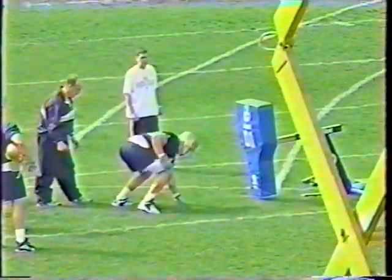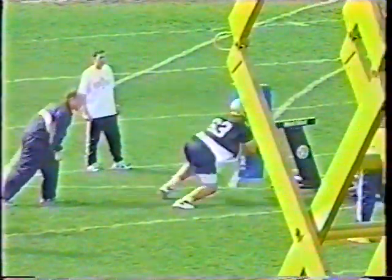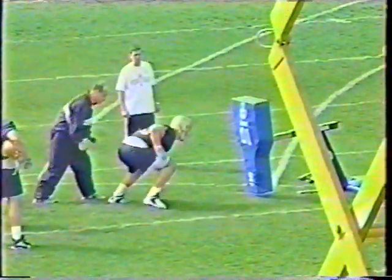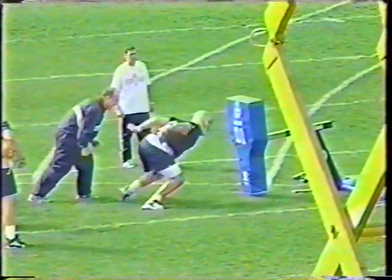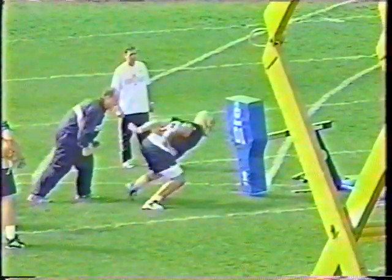All right. Another freshman. Set. One. Two. I had to stop and gather. Why? One. Two. Not enough. See, look at the second step. We talk about that first step being short. That second step, we want to punch the knee right through the crotch. See him stub his toe?